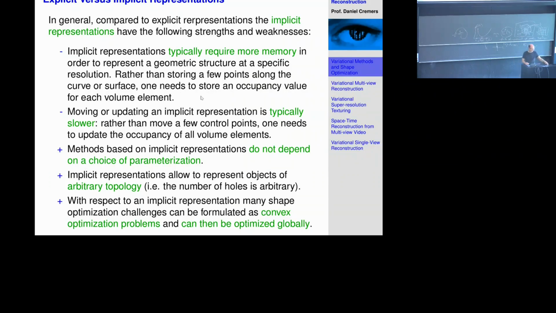For example, a very powerful technique to have efficient implicit representation is that you revert to what's called octrees. You may have heard of quadtrees for the plane, and octrees are the same in 3D. It basically means you take your ambient volume and you group it into large voxels and small voxels. And here you say this whole big voxel is inside, so I label it as 1, done.